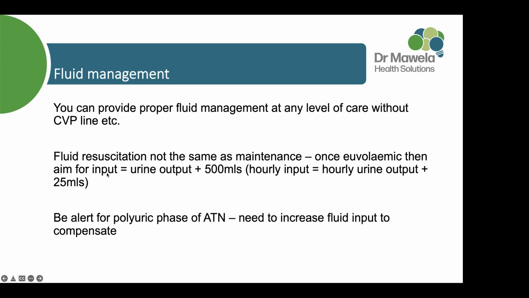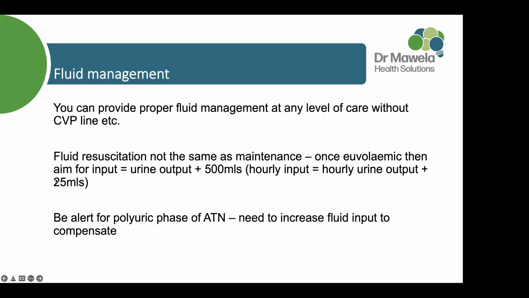So you look at how much your patient took in. To calculate what you're going to give to your patient, you check what they've taken out, you measure the output, you add 500 mils. And then if you want to do it hourly based on their hourly input and output, it's also possible. You take the hourly output, you add 25 mils, and that's what you need to replace all the time. This is now maintenance, right? But remember, if you need to resuscitate, then you need to respond based on the blood pressure of your patient, your JVP, and how your patient is looking.